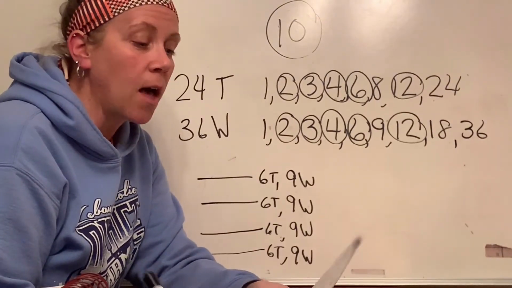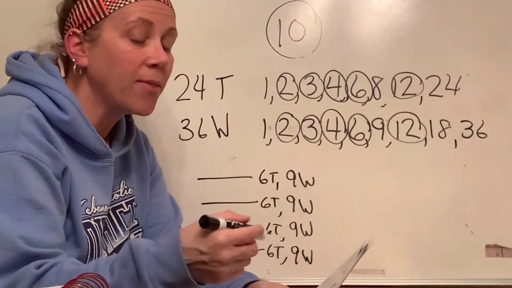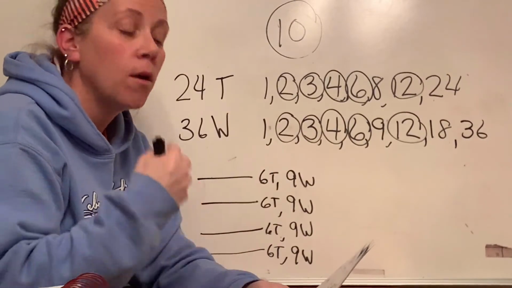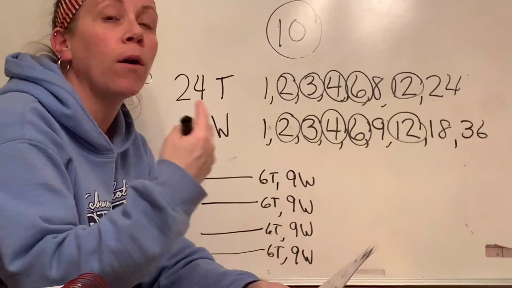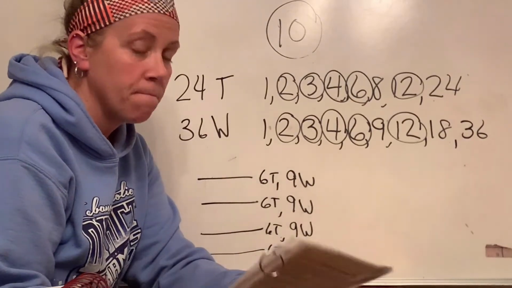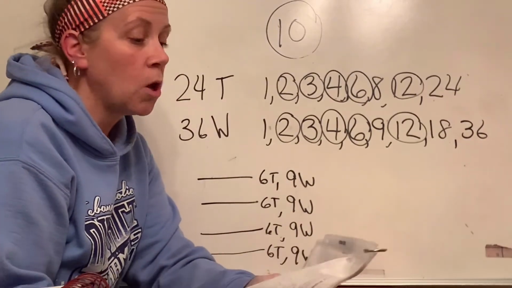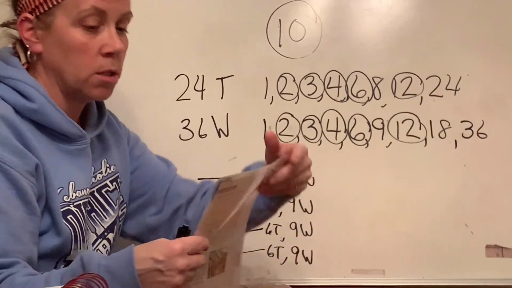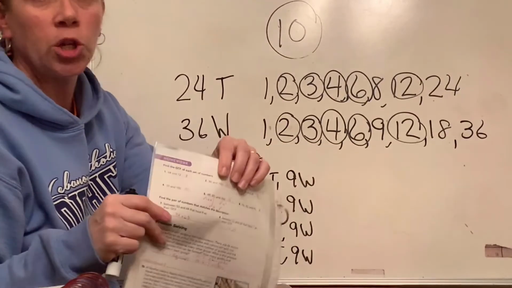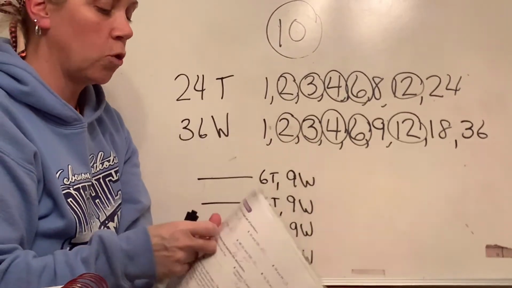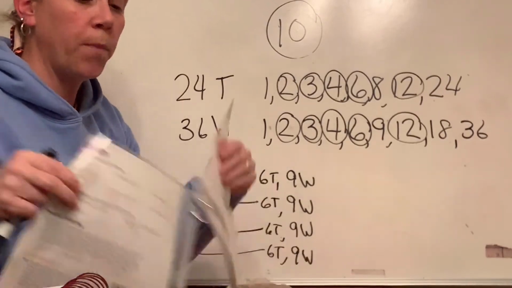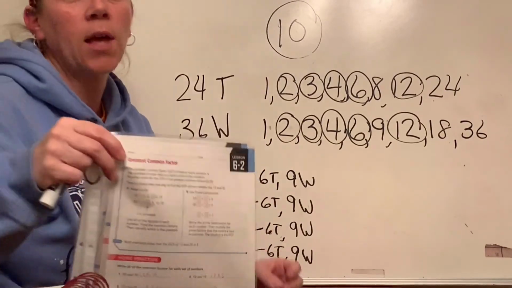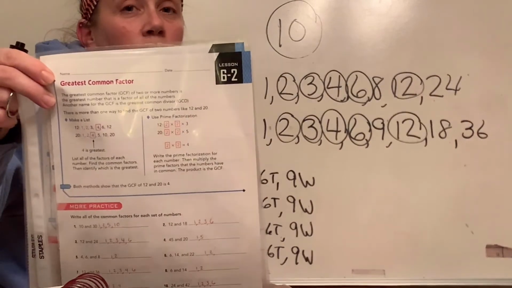So don't just look at them and correct them and say, oh yeah, I got them all right or I got them all wrong. Fix them, find out what you did wrong and what you can do better next time, okay? All right, so that is workbook pages 6-2. I'm going to quickly show it to you on the video. Workbook pages 6-2, numbers 7 to 10. That's what we just did right now.